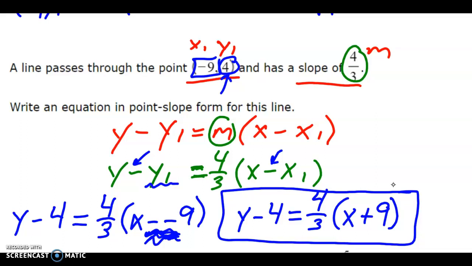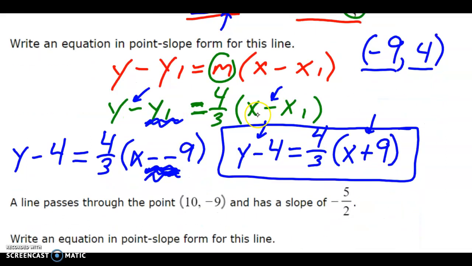So that first mistake is that we mix up the x and the y term, because the y comes first in the equation. And then the next mistake we make is we mix up these signs a lot. Since it's a positive 4 in the ordered pair that we were given, negative 9, positive 4, we mix up the fact that it's x plus 9, notice opposite of the sign, and y minus 4, opposite of the sign, because you're subtracting. So let's just see another one real quick.